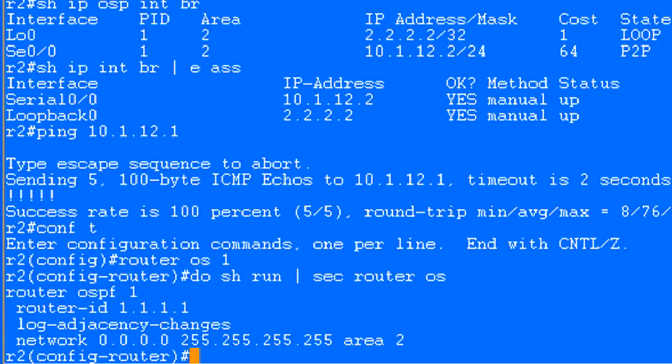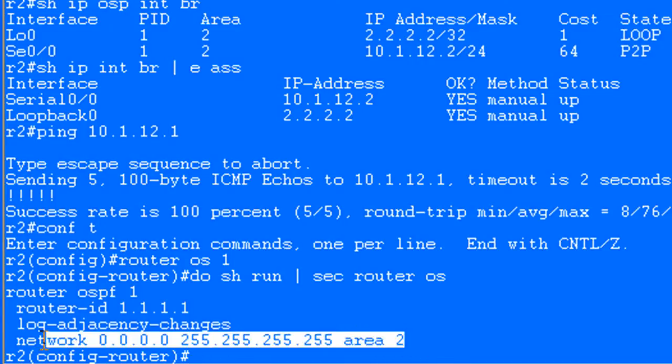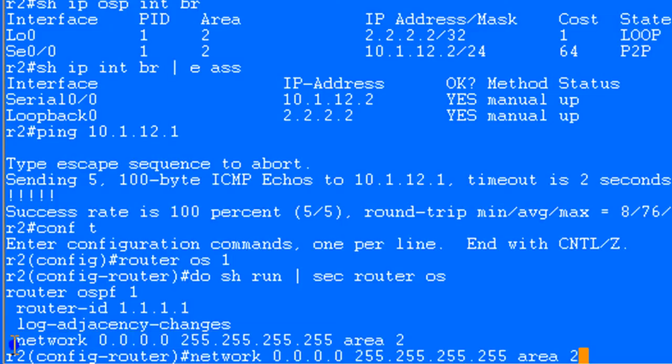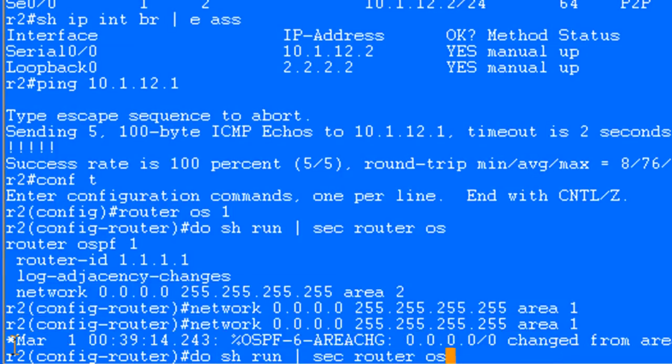Even if I know what it is, I like to check it out to make sure I haven't screwed something up or didn't write something or something's goofy here. And plus it's easier from here to just do a cut and paste. So what I'm going to do here is take this network command, paste it in, and change the 2 to 1. I'm going to up arrow a couple times.